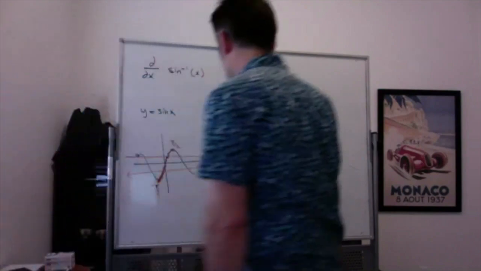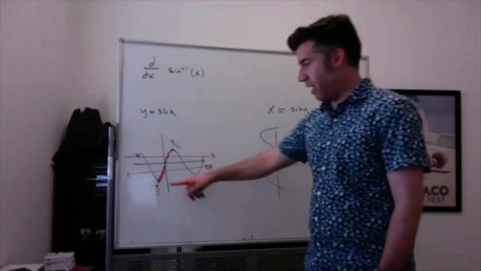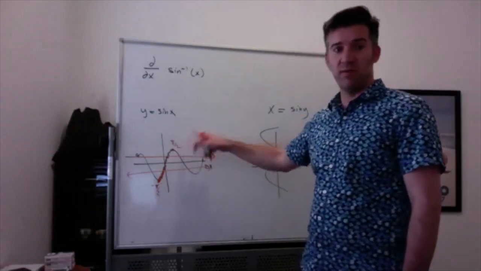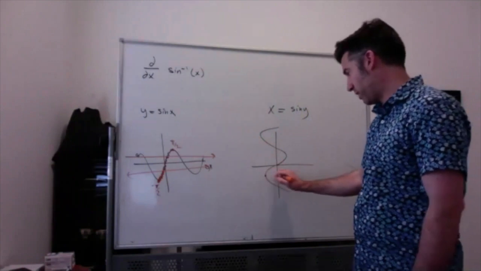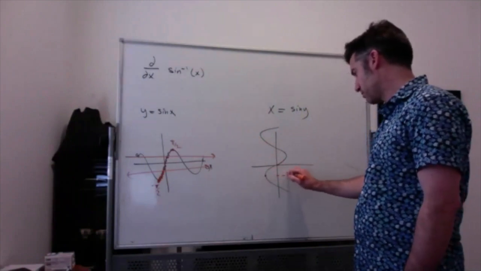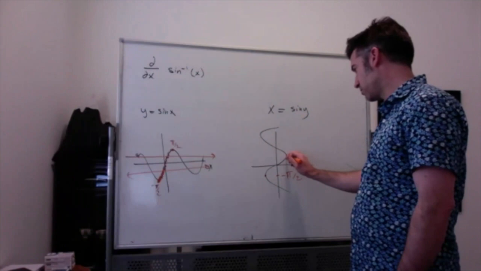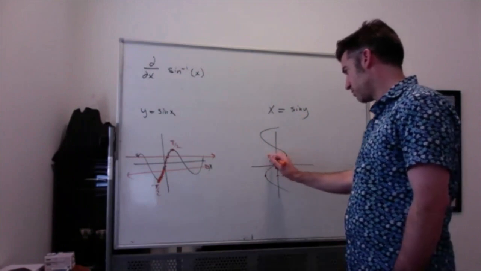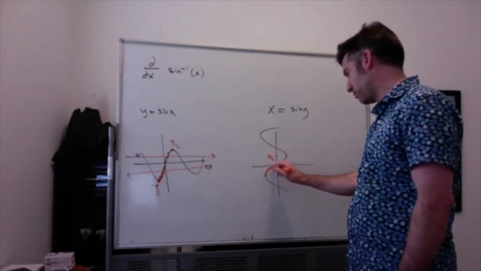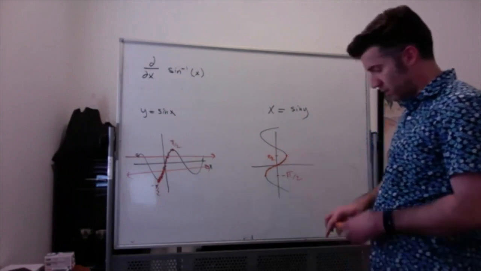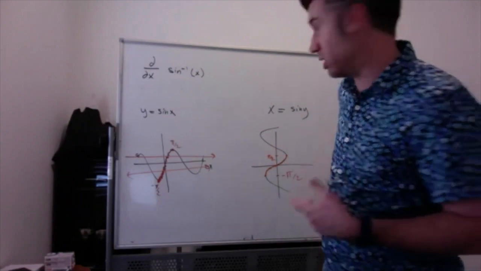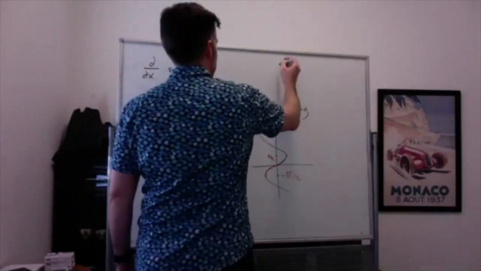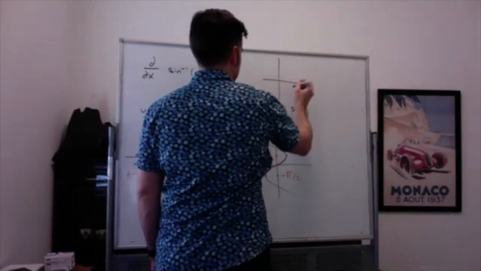So we're going to do the same thing here. If x goes from negative pi over 2 to pi over 2, and we switch x and y, that means y is going to go from negative pi over 2 to pi over 2. We're going to get this little section right here. So the actual inverse function, not the inverse relationship, but the inverse function, which I'm going to try and draw a little bit more nicely here.